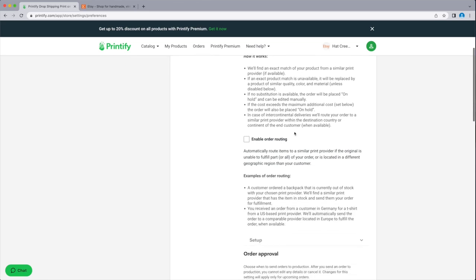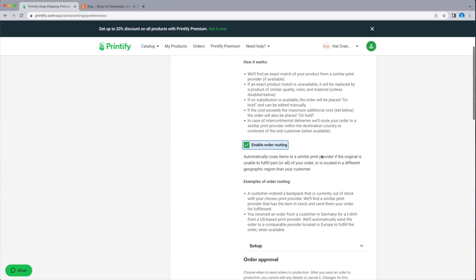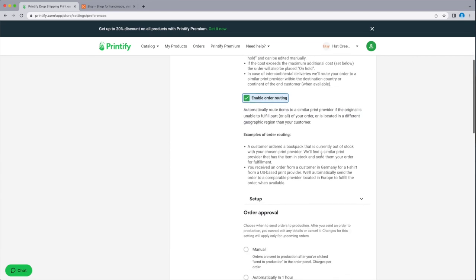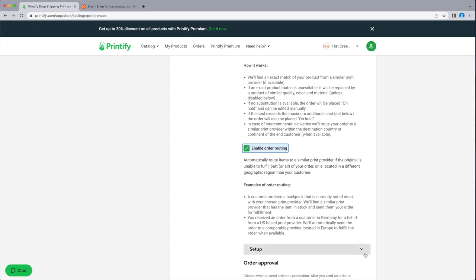So if you do that, you can click here and enable order routing. And that way they'll automatically pick someone for you.